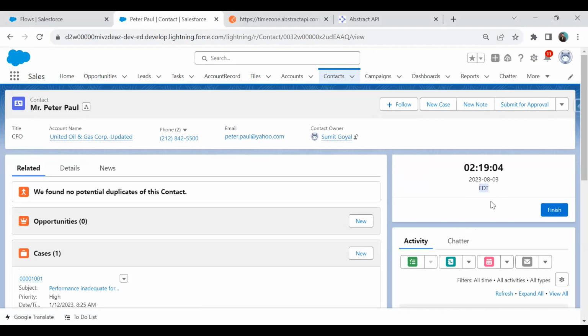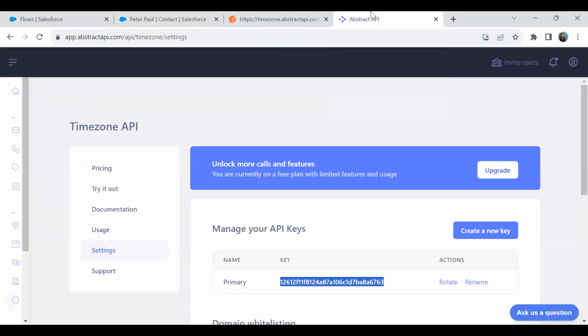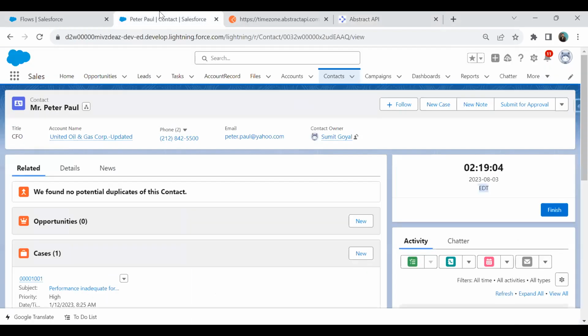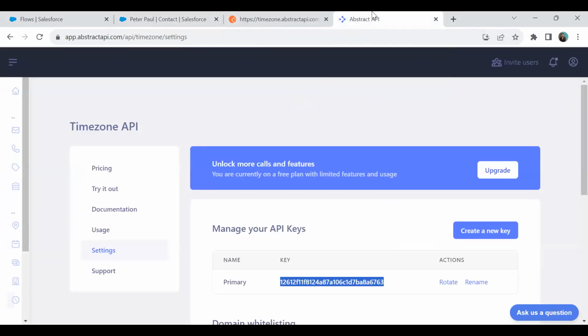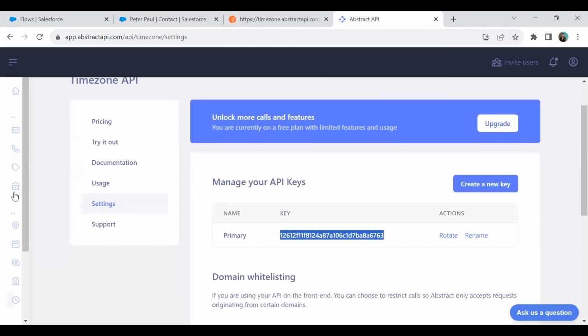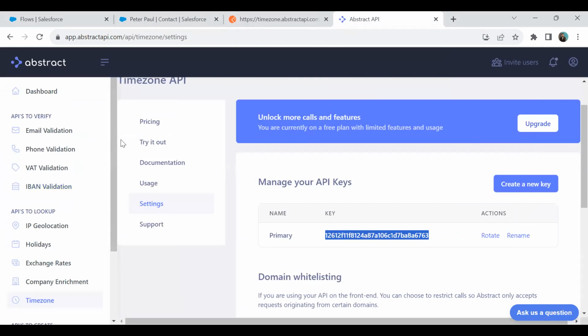In order to do this, we are going to make an API call, and for this I will be using the Abstract API, which helps me make the API call. First of all, we require a Salesforce developer account so that we can create new flows, and we need to sign up or register on Abstract API in order to get the API key so that we can make a call.